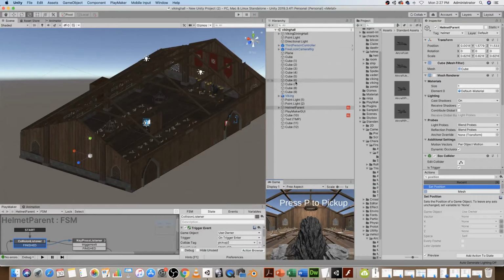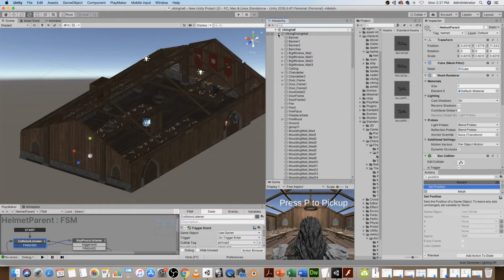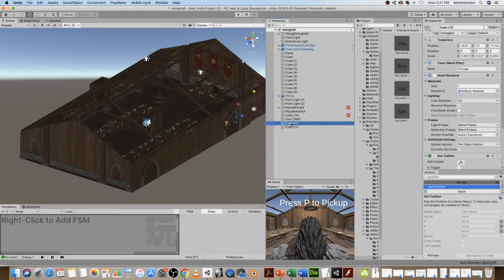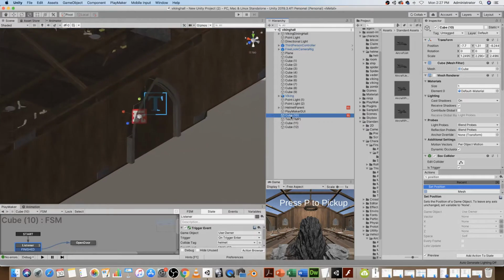If we go to, let me see, where is it? Cube. Yeah.